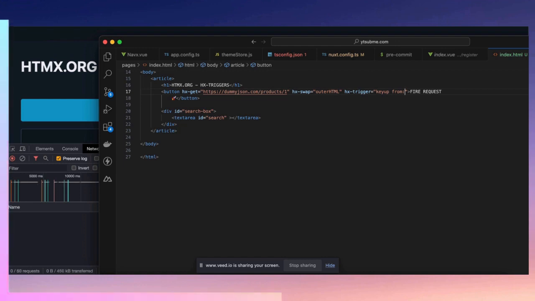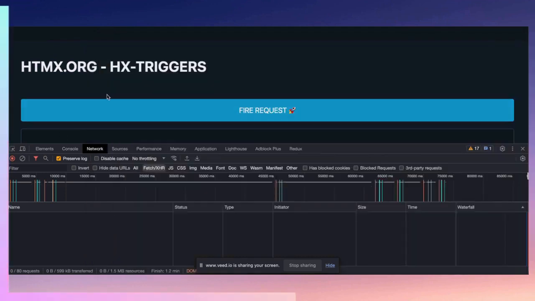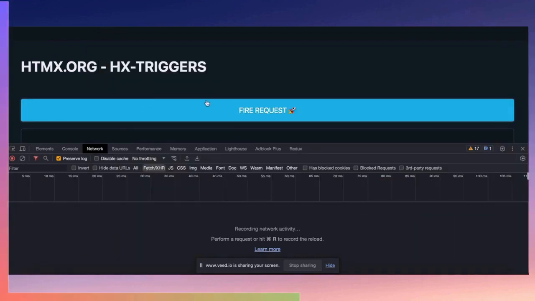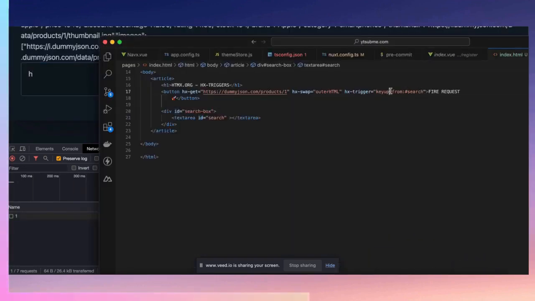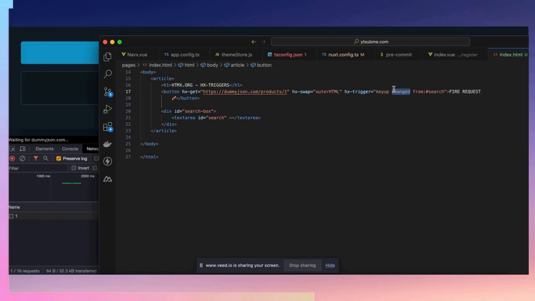That element will be this search box. So whenever there is a key up event in this search, only then the result will show up. As you can see, the result is showing up on the search element itself.